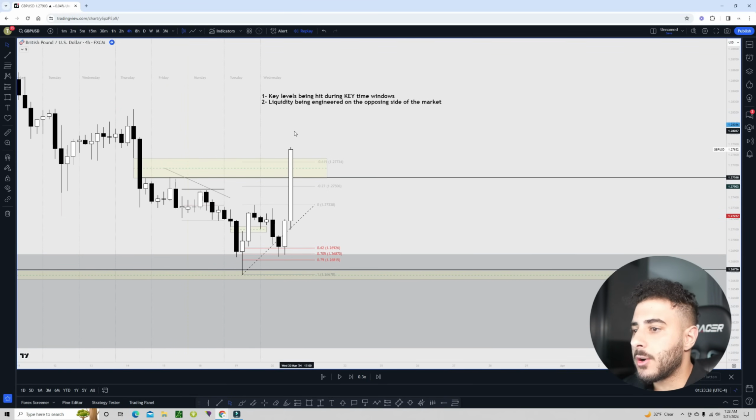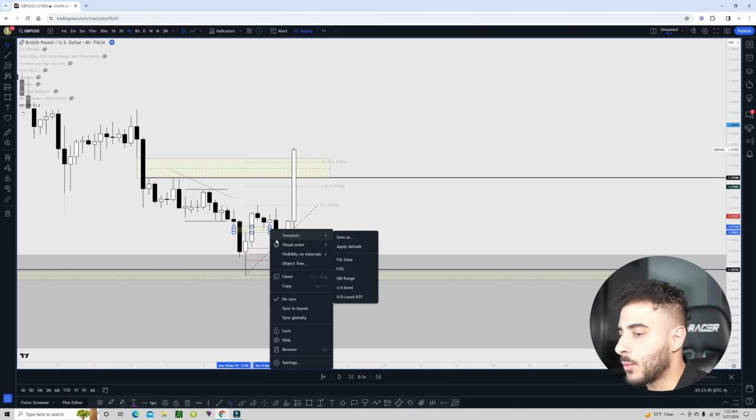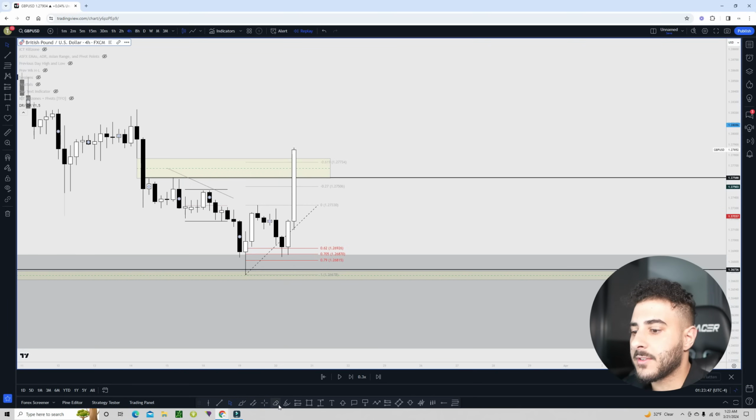And I think it's very important that when we identify these key scenarios, we understand the market is seeking liquidity to the downside, but it's engineering liquidity so that when it runs out, everyone who's going short, think of it from this lens, from a psychology perspective. Anyone who went short in this specific scenario is in trouble, because let's just say they chased this potential short. Maybe some people took that retest short in here as well.